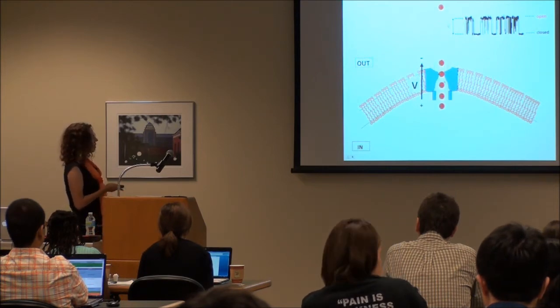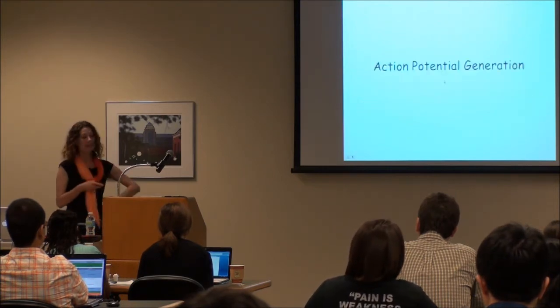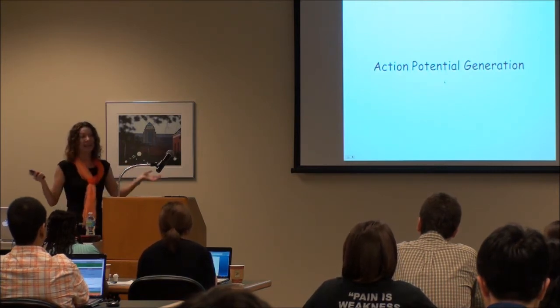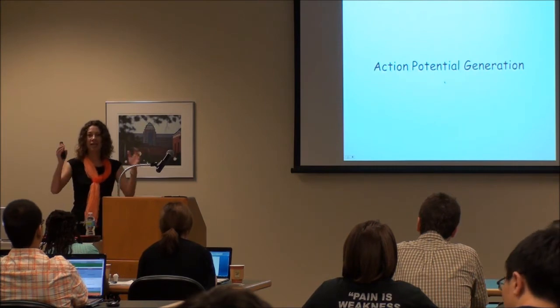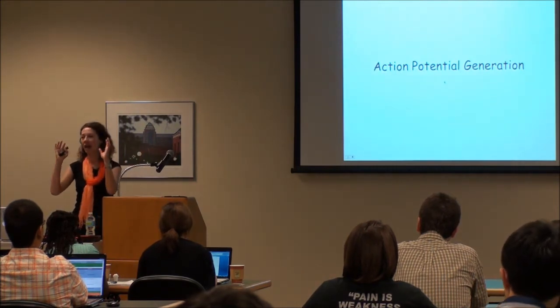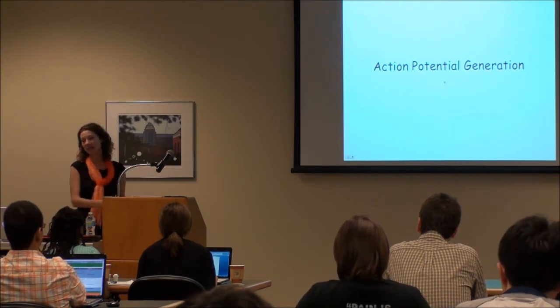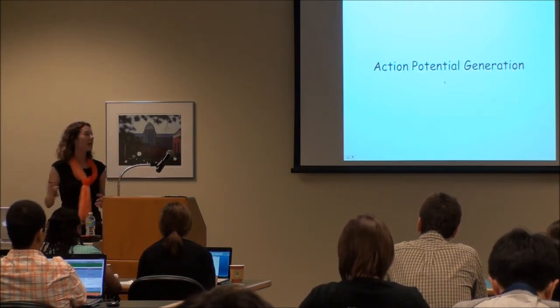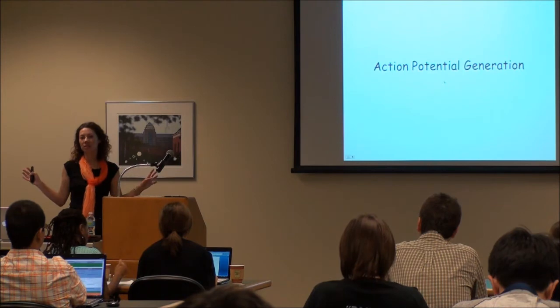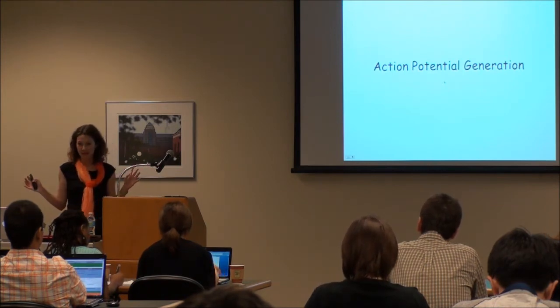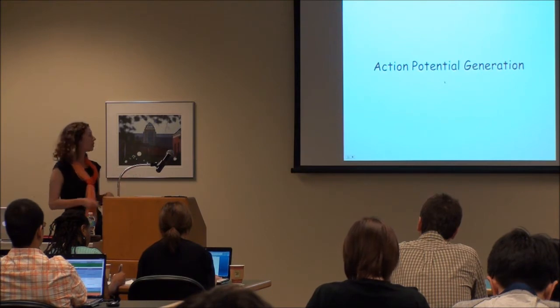All right, I'm done with this one. Now let me tell you how the action potential gets generated. So why did I tell you about this? Why are ion channels useful? Basically, ion channels are expressed in every single one of your cells. They're expressed from bacteria to humans. Okay? There are tons of types of ion channels. They are selective for all sorts of different ions, and they're activated by various stimuli.